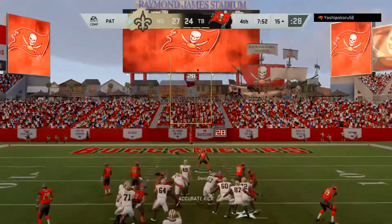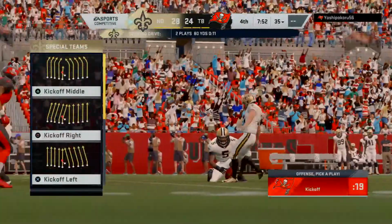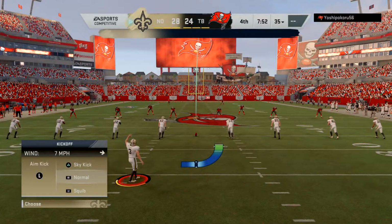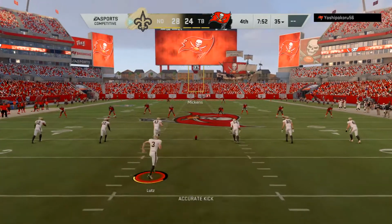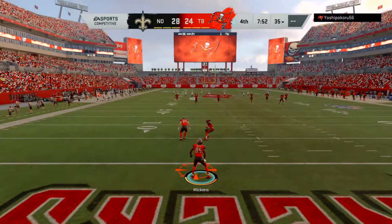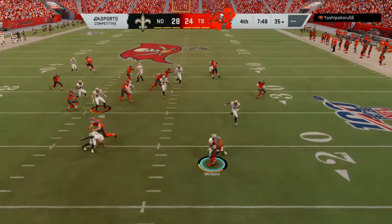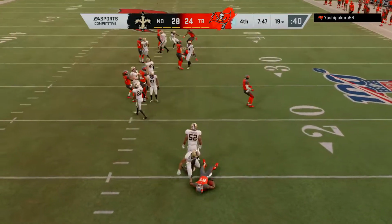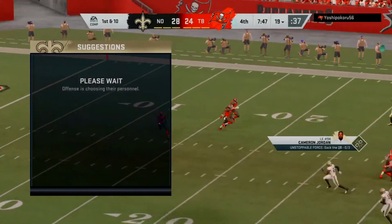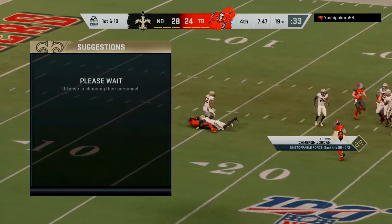There's nothing like being aggressive, preaching that to your team, and then following through. All the way through. Go ahead and throw one more up there. Why not? Been a great game, and we are not done yet. After the touchdown, Lutz to kick it off. This will be taken in at the 1. And he'll take it back to about the 19-yard line. The Bucs take over 1st and 10 at their own 19-yard line.